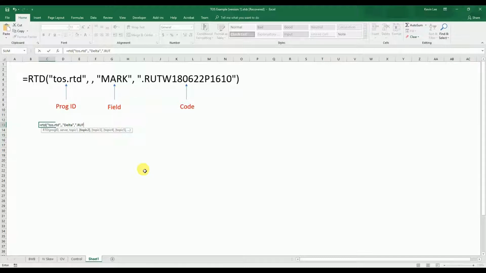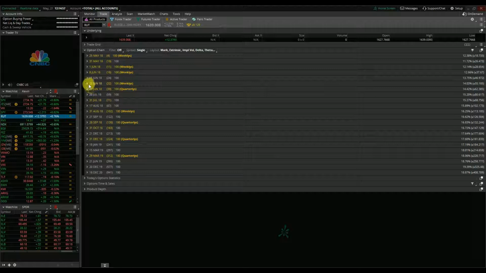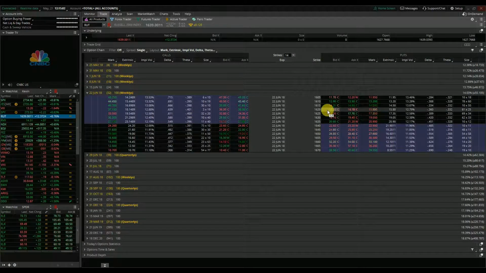Now this code is the most important part, because once you are able to change this code, you'll be able to dynamically choose which option that you want to display. Let me show you. So now you've got June 22nd, 1610, which is this one.